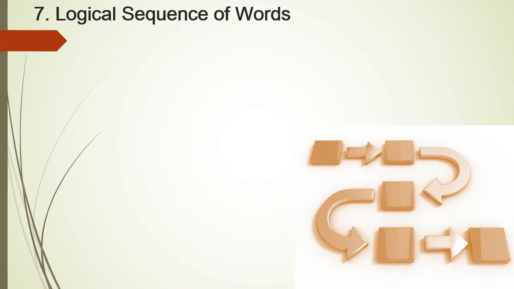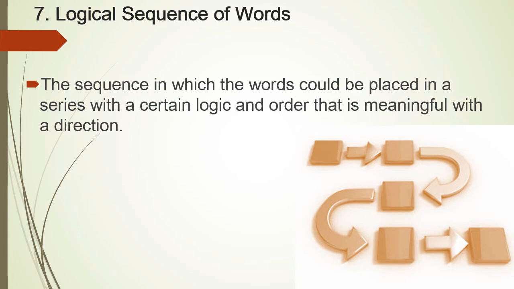Now we will look at the seventh classification under logical reasoning, verbal reasoning, that is logical sequence of words. Sometimes the words could be related with one another and the words could be aligned in a particular sequence based on some logic. So using the logical sequencing of words, we could align the words in a particular way through which we can remember those things or the processes that are involved in it or some information that is provided through it.